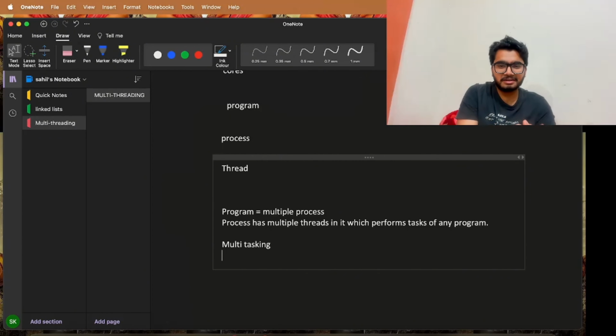One multitasking I usually do when I wake up is I go to the toilet and scroll reels. That was a very shitty example. But this is what multitasking is.